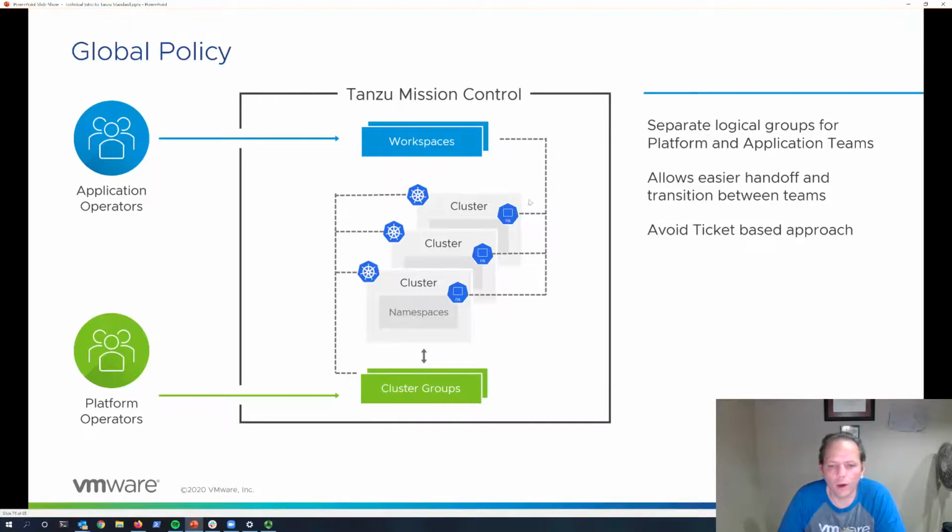Okay, and so as we discussed before, one of the really key benefits of this policy layer, I think the largest right off the bat, which is supported through Standard, is the ability to use our workspaces and cluster groups and apply those policy vehicles through identity and access control, really to very quickly get developers and administrators access to the environments that they need to get up and running quickly.